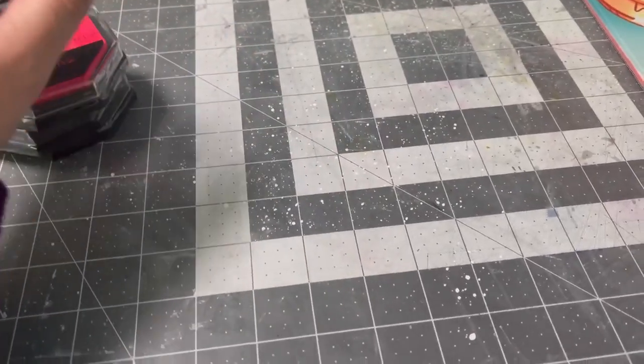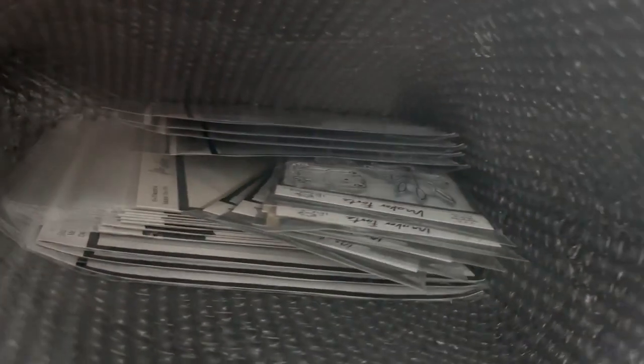And then the really exciting stuff, I'm not really supposed to show you. Maybe I'll do a little sneak peek. I don't know. These are my new stamps and stencils, you guys. So this is the stuff that is going to come out at the end of this month. So in May, you're getting a super secret sneak peek. But I can't wait to unpack these and start playing. I'm also using these for my Hedgehog Hollow Days presentation. I'm working on filming that this week. So I can't wait to show you guys what all is in here. Yay!